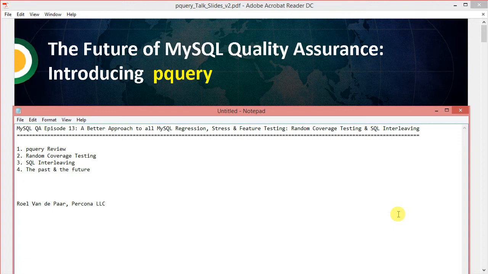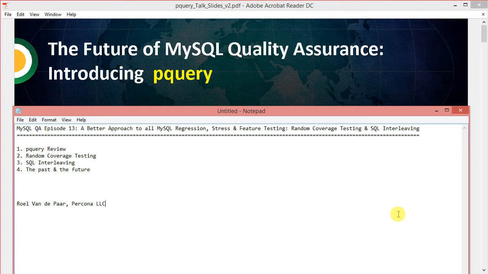It's not hard for us to see at this point in our quality assurance setup how qualitative a release is. Within a few hours, myself or my colleague can work out very quickly whether we have a quality release or whether we have a poor release. That thus far hasn't been really possible, or if it has been possible, it has not been possible with the same extent and with the same coverage as we're able to do it here and now. So let's get started on pquery, and then we'll have a look into some other related items.